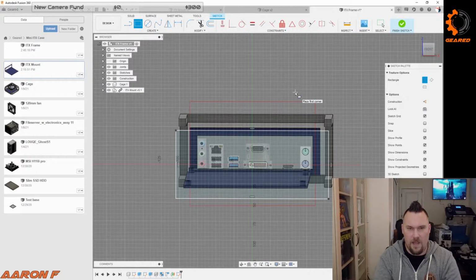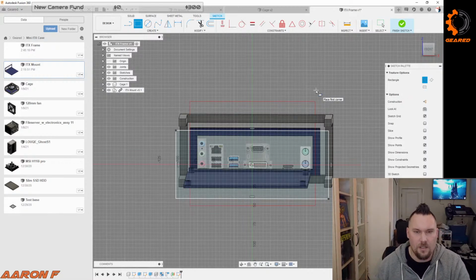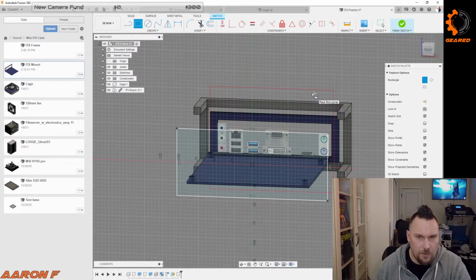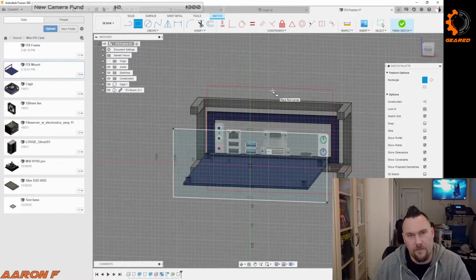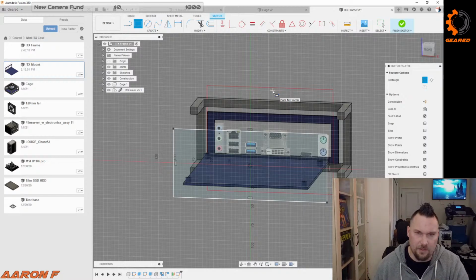And the project after this little guy, if all goes according to plan, will be designing a Switchwire upgrade for a Mingda D2. So we'll see. I think it's got some good potential. It's got a good sturdy frame. The base is that big metal chunk. That's going to be interesting for mounting stuff too and keeping it sturdy from underneath. But we'll see. It's going to make for a whole bunch of videos because first thing we're going to need to do is get the actual printer itself modeled up a little bit, because so far I have not been able to find any Mingda D2 models out there. If you guys come across one, let me know.